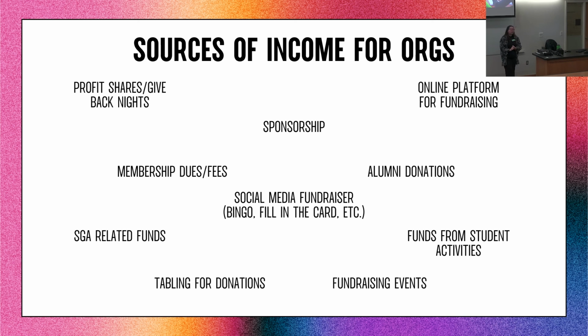Next, alumni donations. Alumni sometimes are able to provide assistance, and they want to give back to the different student organizations or departments that really impacted them during their time as a student. So they're a great resource. Next are social media fundraisers, such as those bingo cards where they'll post the Instagram story with the grid and it's like fill in my box. Love those. But y'all can do something like that.